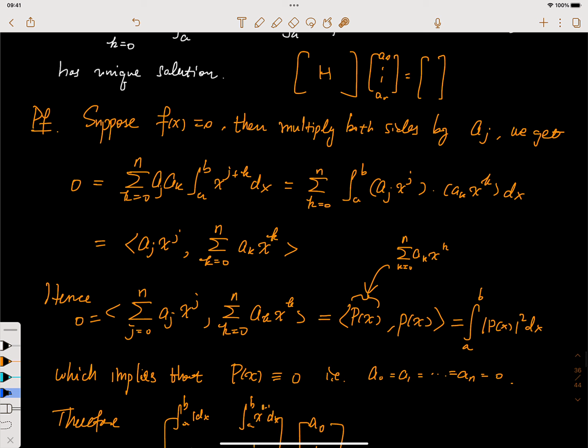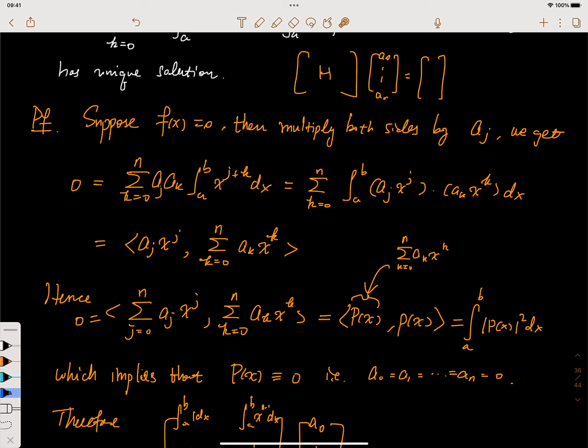Now, because this is always equal to 0 and true for all the j's, I can make a linear combination of these. So for j from 0 to n, I'm just multiplying this with each term in the sum, because this is like the j-th term of this summation. Every term of this equals 0. Take the sum, it's still 0. So that's giving us this.